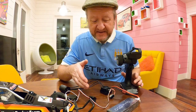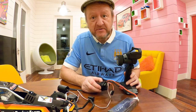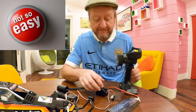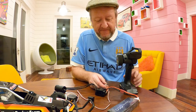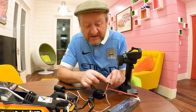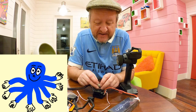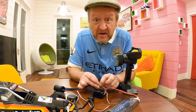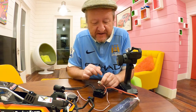Okay, so after binding the receiver to the transmitter, what we're now gonna do is program the Reedy electronic speed control, which is also fairly easy. It's all a series of green flashes and beeps. The first thing you do is hold the setting switch, which is a little switch just at the bottom of the main switch. You hold this down. Once again, you're gonna need multiple hands for this. You keep your finger on the settings button and then turn it on. And then you see how it's flashing green, okay?